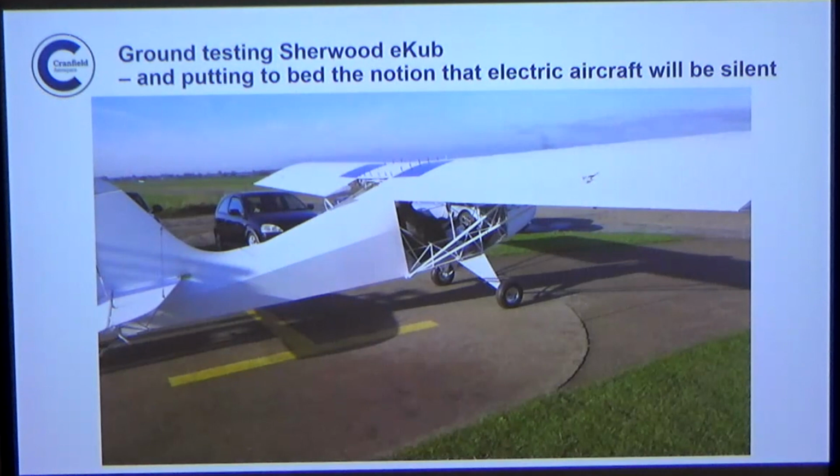Now, you may fondly think that, like electric cars, electric aeroplanes are going to be virtually silent. This is a lovely idea, turns out not to be true. The reason is really simple, which is that on any aeroplane with a propeller, around 80% of all of your noise comes from the propeller. And so I will just show you a little bit of a ground test from before we did the first flight on the Cub, and we'll get this message across.